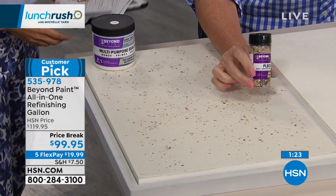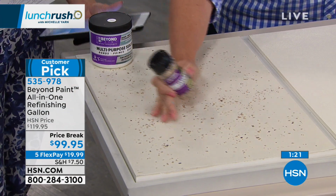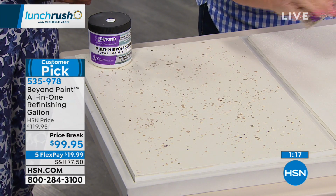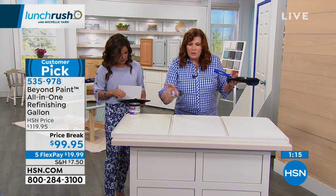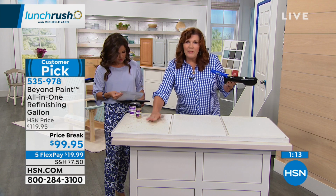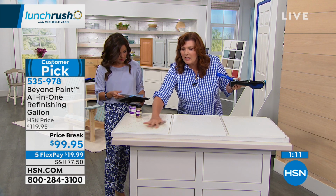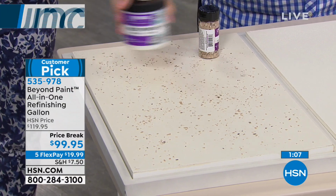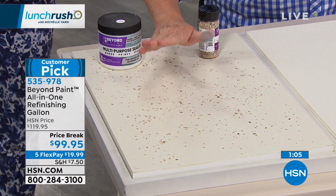So we have the shakes, the sprinkles that are available if you want to create a granite-like finish. So in this second coat that I did here, while it's wet, you would put your little sprinkles, your little shakes on, let that completely dry. Then you would just lightly sand it, only to get the loose ones off, and then put your sealer on it, and it's going to be heat resistant and waterproof.